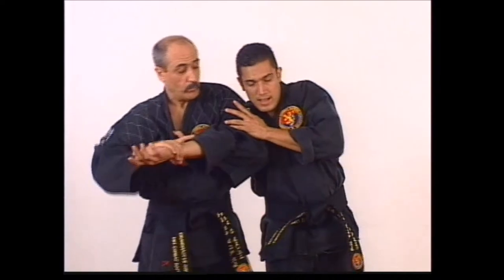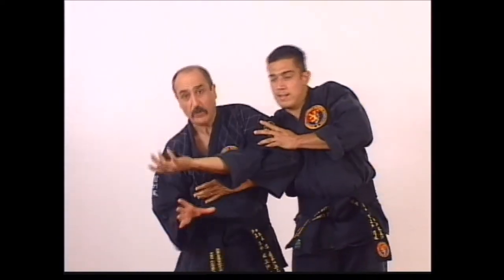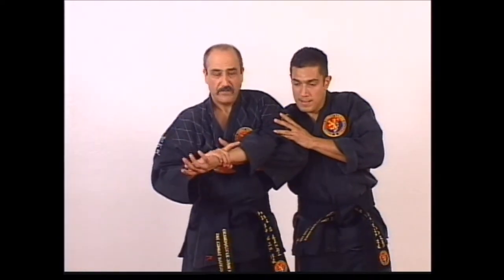And if he tries to punch you with the other hand, you can also try breaking his arm. So this is a good escorting technique.